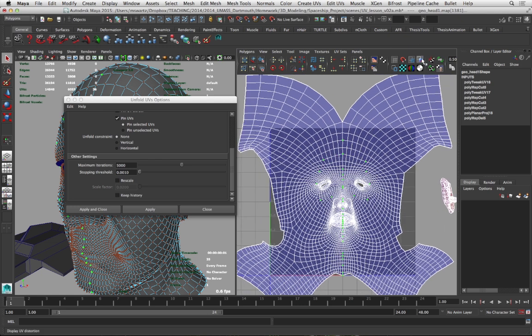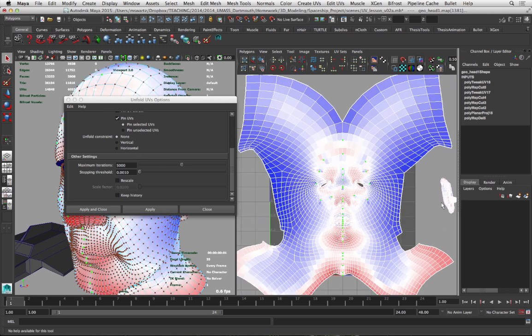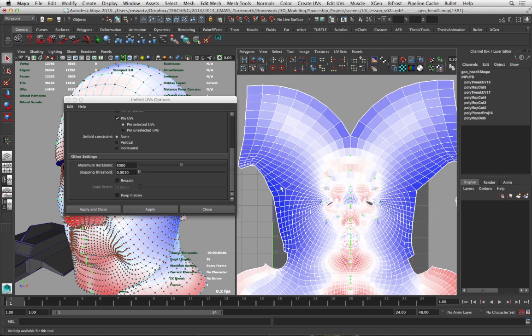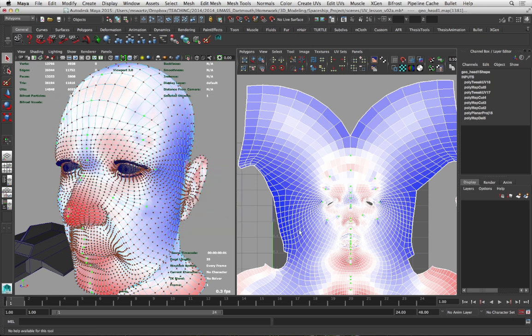If we take a look at the distortion on it, the front is relatively optimized. It's mostly white, and it's really just the edges that are problematic. And so I'd say this is actually a pretty good unwrap, and it's just a matter of going into these areas here and maybe pushing and pulling a little bit.